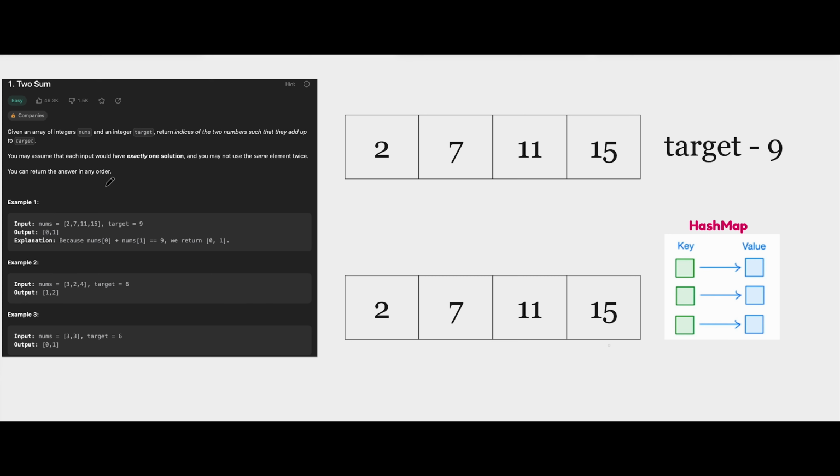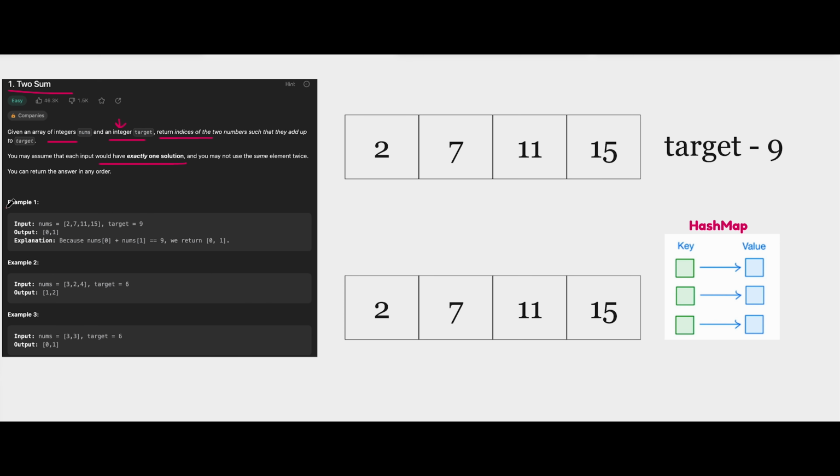Today we're going to look at one of the most popular problems at Leetcode, which is called Two Sum. Here we are given an input array of integers and some target, also an integer, and we want to find the two values in this input array that sum to that given integer. Our task is to return the indices, and we are guaranteed that we would only have exactly one solution. So we don't have to worry about not finding a solution, and we don't have to worry about multiple solutions.